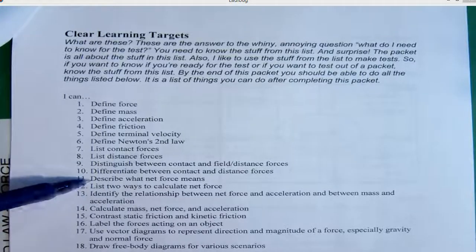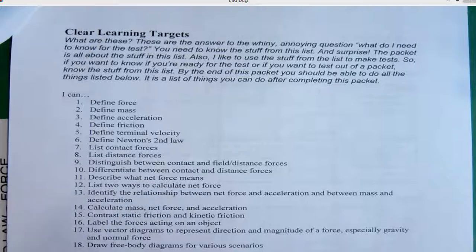Number 11, net force. This is an important thing we'll talk about in this unit and the next unit. Net force means like the overall force. So if I'm pushing the car one way and someone else that's smaller than me is pushing the car the other way, I'm probably going to win because maybe I'm a little stronger. So the net force is, let's say I'm pushing the car to the right. The car's getting pushed both ways, but the net force is going to be to the right because maybe I'm a little bit stronger than that other person, right? So the net force just means the overall force, like what direction's winning kind of thing.